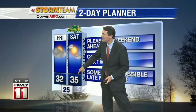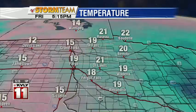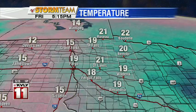Saturday, let's take a look at that as we go into Sunday. It looks fairly nice as well, as we'll have temperatures that will be in the low 30s. Now, Sunday does look like those temperatures are going to start ramping their way down into the afternoon. So got to let you know that as we go into next week, something happened to my 7-day. I'll pull her back out of my pocket at the end of the show. It whizzed by me there.